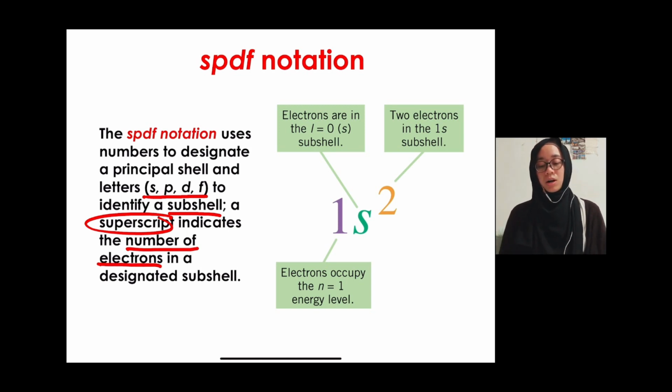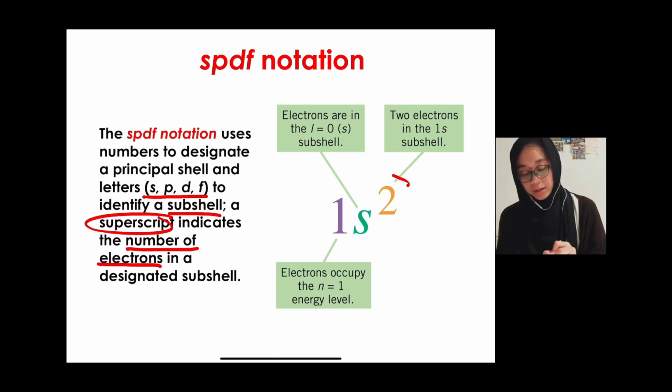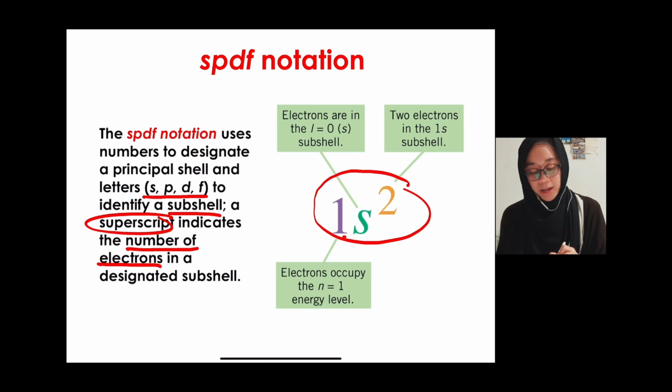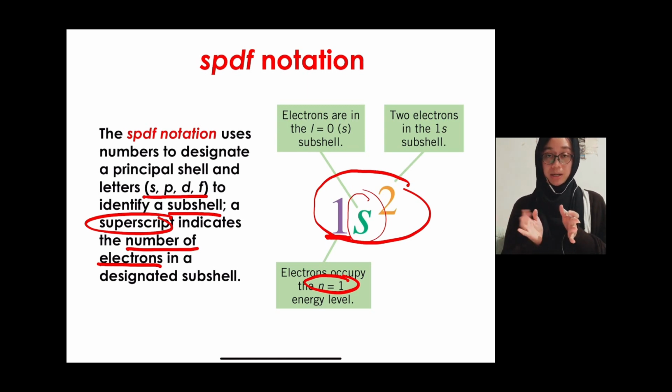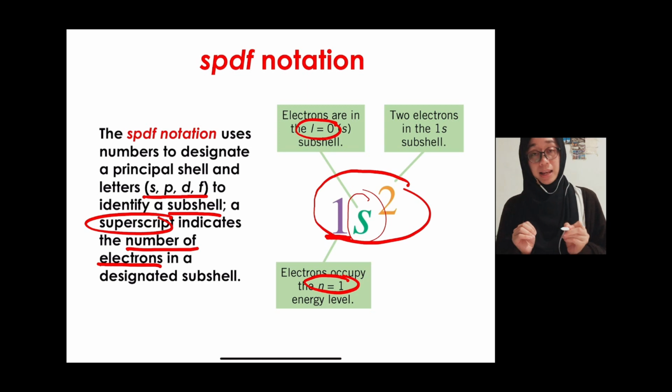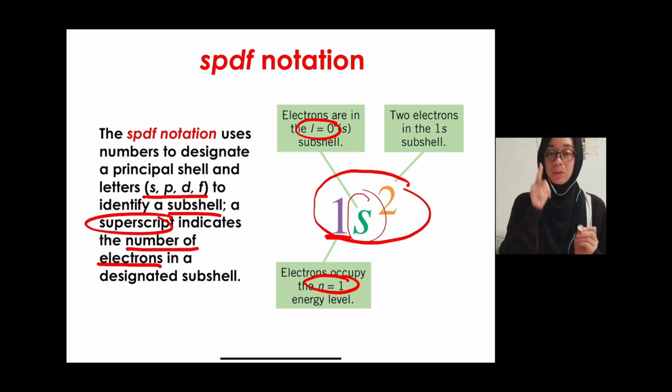Okay, so untuk yang kalau kita tengok yang sebelah kanan tu, okay, so the value 1 depan sekali kat situ, that is actually principal quantum number ataupun energy level. Okay, so since value that are 1, so it shows that n is equals to 1. And then huruf yang kat tengah-tengah pula, misalnya kamu dah familiar dah benda ni. Okay, it can be S, it can be P, it can be D. Okay, so that one pula akan menunjukkan dia berada dalam subshell apa ataupun type of orbital apa, sama ada S, P ataupun D. And it can also show the value of L. Okay, the angular momentum quantum number.